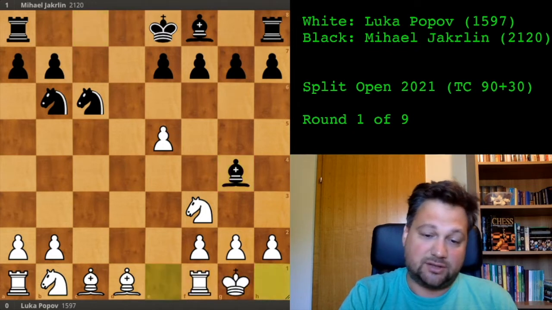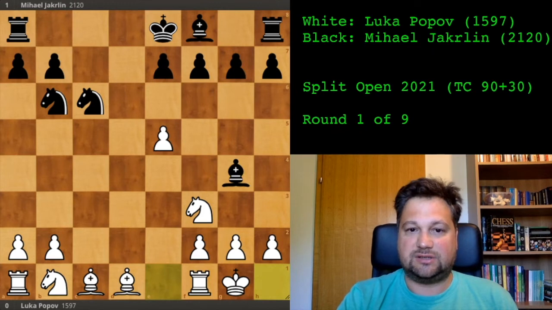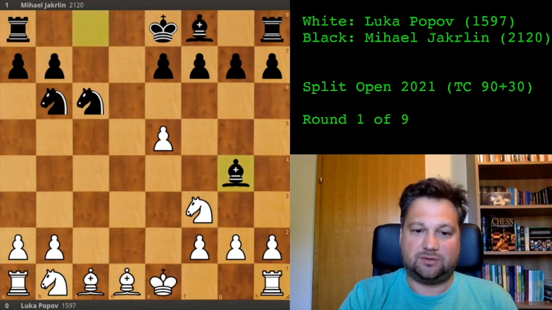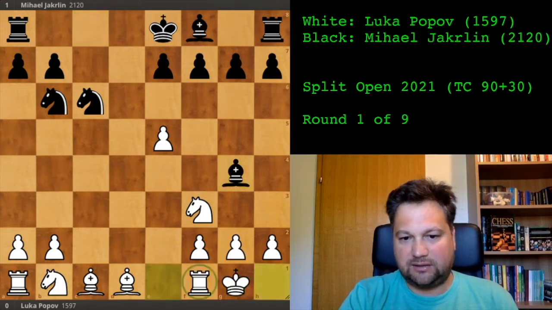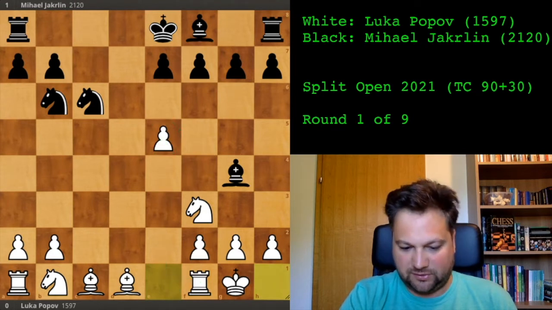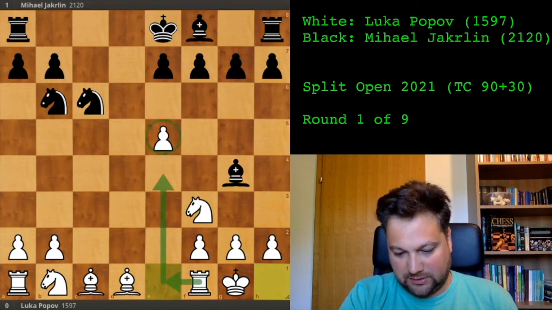It's a natural developing move, and the position is rather open, so I don't want my king to be so exposed. So I castled, and also the idea behind the castling was rook to e1, just to try somehow to defend this pawn. So this is where all the troubles with my e5 pawn are becoming manifest.